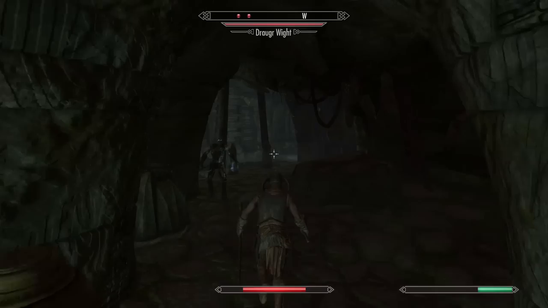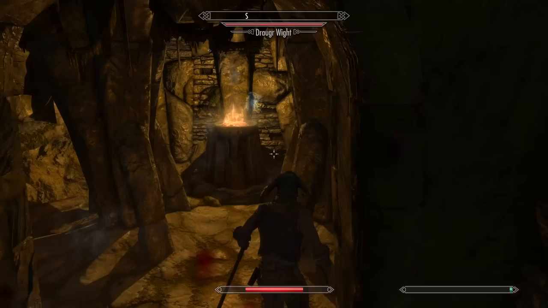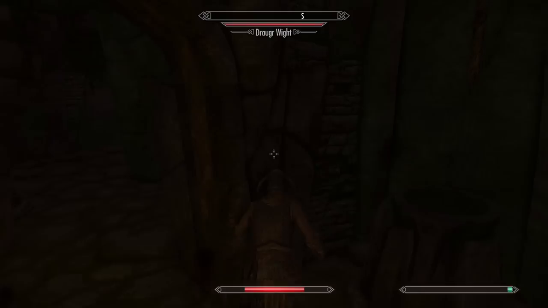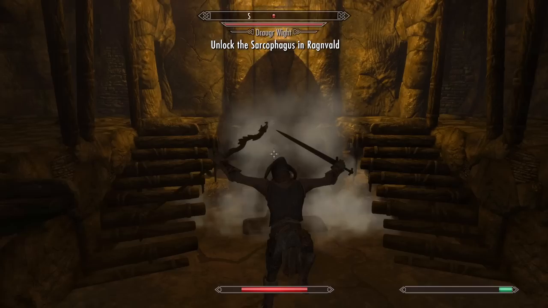These guys. Still got my level up when I need it. Stop throwing ice shards at me. It's so rude. Here's one. Okay, so this is Torsten's skull key, and it does unlock a little mini boss, and it's Torsten himself.